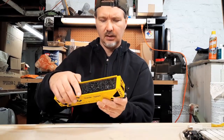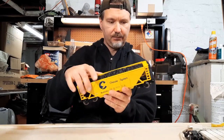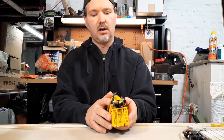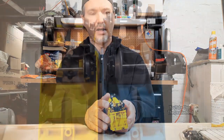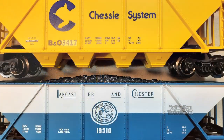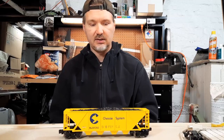Built by Menards in 2020, right here on the car. If we turn these over, we can see the wheels are shiny compared to a Lionel hopper I have on my tracks — I guess it's better conductivity. If we take these cars and put them down side by side on the table, we can see they're all the same mold design. It is an O-27 gauge car and does operate on O-27 gauge track.